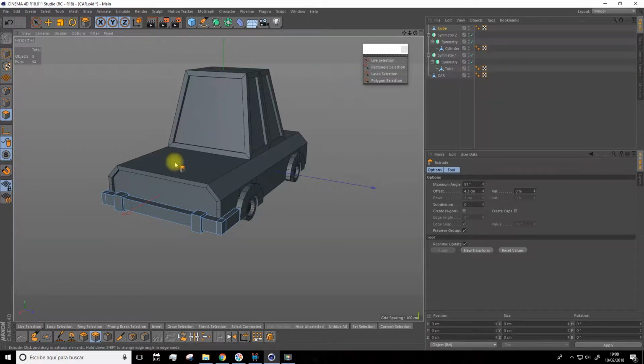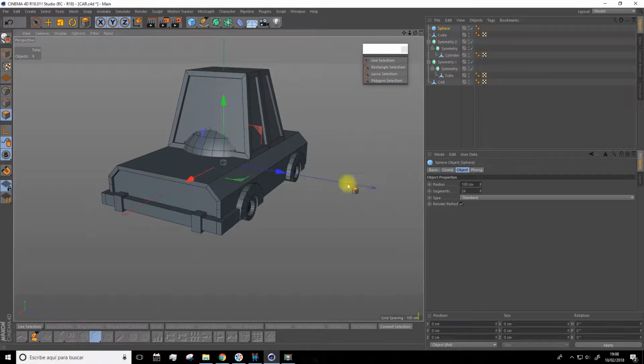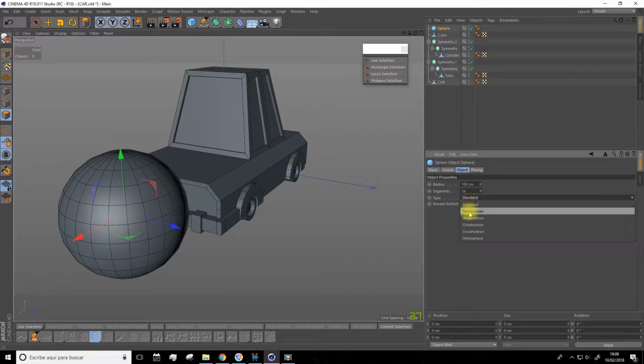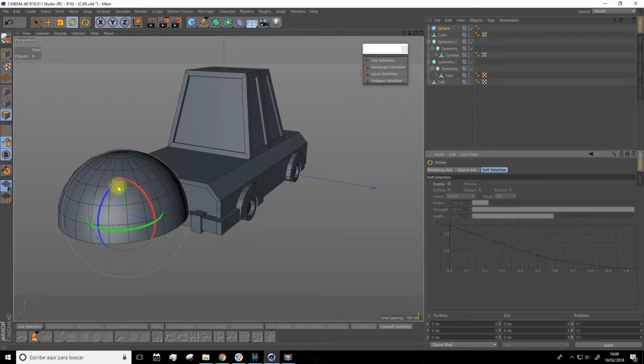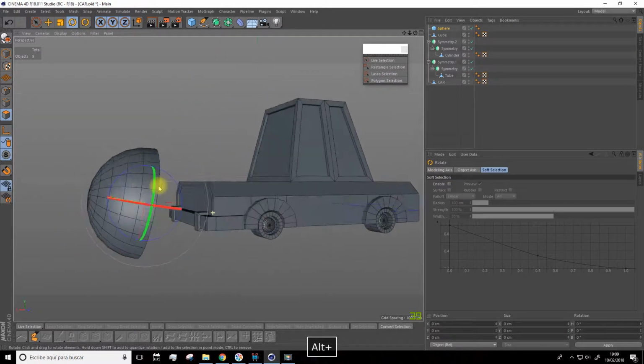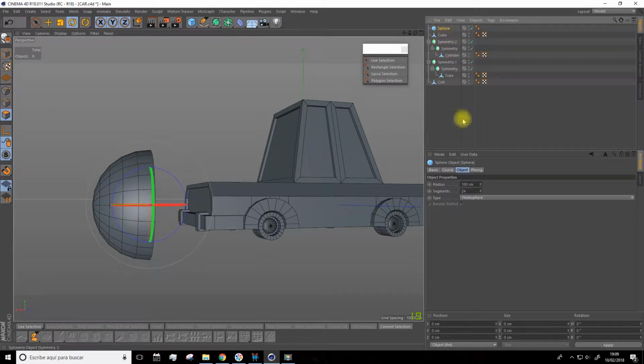Okay, and now we are going to make the headlights. To do this, we are going to create a sphere. Perfect. Then in type, change it from standard to hemisphere. Perfect. And now we have half a sphere. Rotate it 90 degrees. Okay, like that. Perfect.